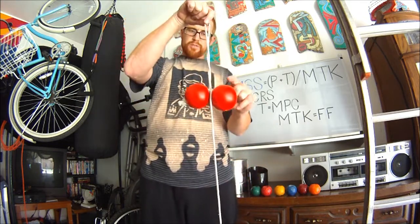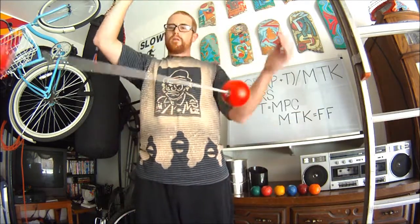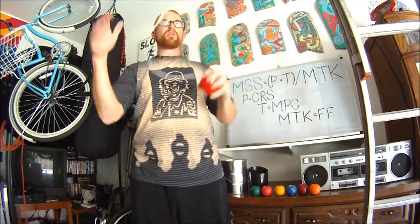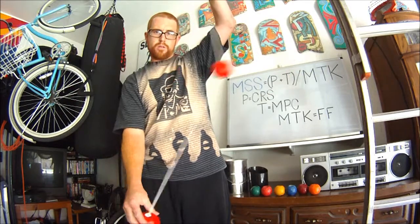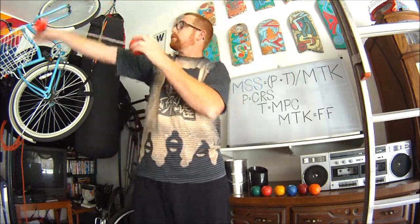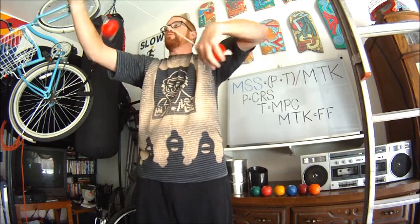This one's the flow — you can tell because the string's twisted around it. This one's the ebb — you can tell because it's got a knot on the end. If you wanted to get this out, the quickest way is to toss it up, catch an ebb, and back into an orbit. You can change the directions of the orbits with impacts. You want to make all your motions fluid and through, so you almost move it until you feel full pressure in an extended piece, and you keep moving through your positions.